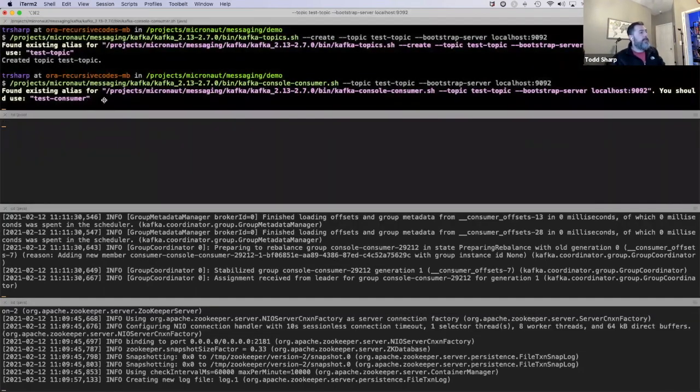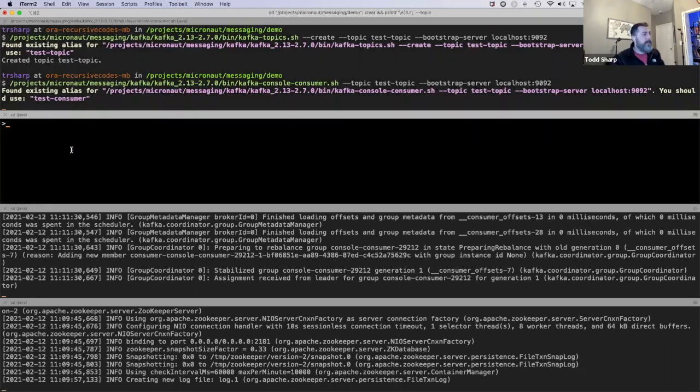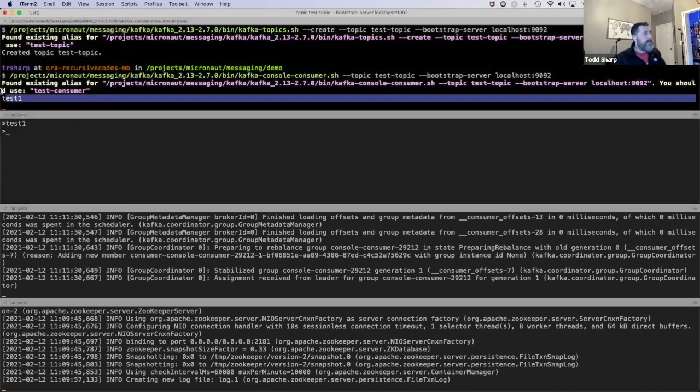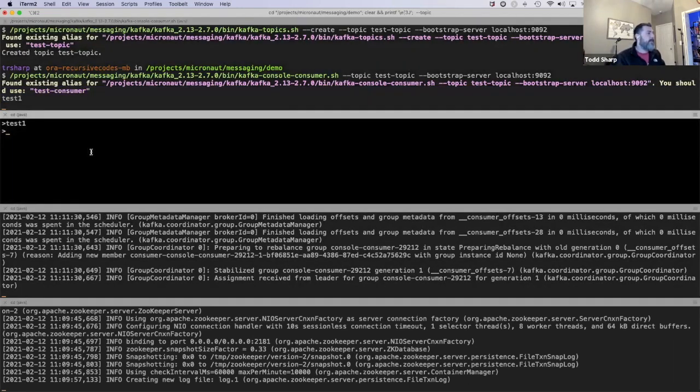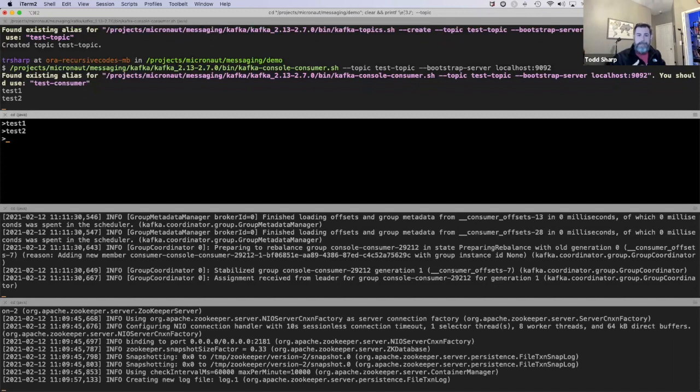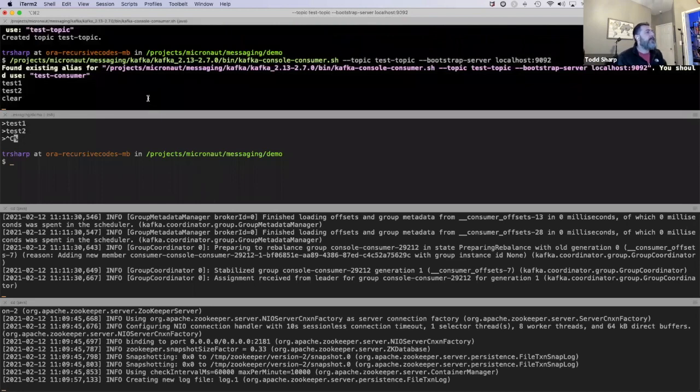So in this tab here, we have a consumer, and in this tab, we have a producer, and this is on the test topic. So you can see now if I go into my producer and I type a message and I hit enter, you can see that that message gets received in my consumer. Really easy, really quickly got messaging already done, and I'm testing it from the command line. So really nice, really easy, really quick. Let's cancel out of those.